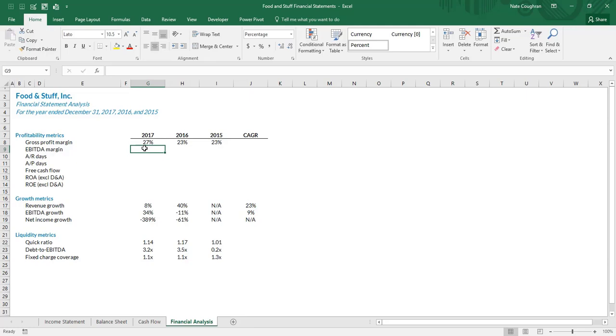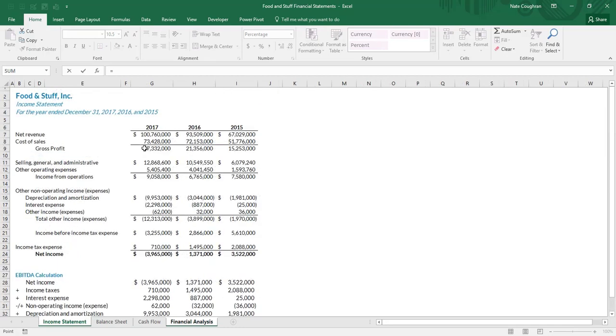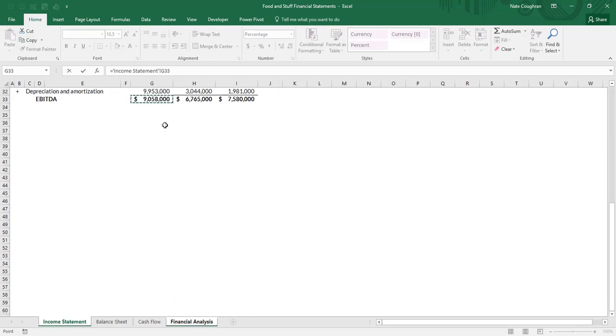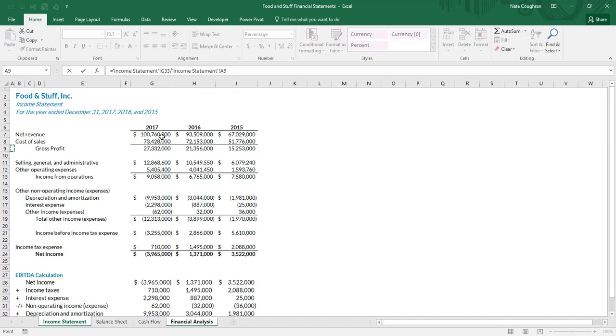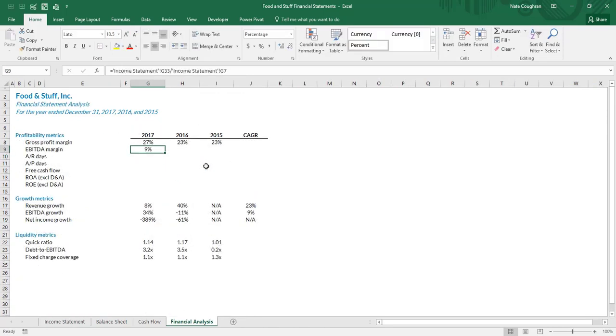Next, let's go ahead and calculate the EBITDA margin. And to do that, we're going to do equals. We'll come over to the income statement, go down to EBITDA, and divide it by revenue. Hit enter, and we get 9%. We'll copy that over. So, it's sort of like an up and down. In 2015 it's 11%, 2016 7%, and 2017 9%. Once again, we kind of expected it to fall because of that acquisition, and so we see that it has recovered after the acquisition, but it still hasn't gotten back to pre-acquisition profitability.